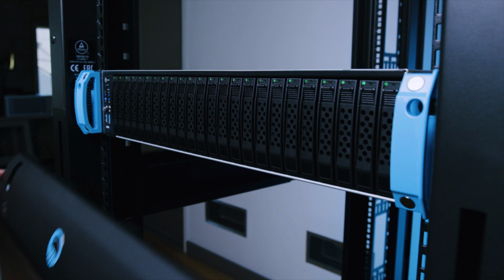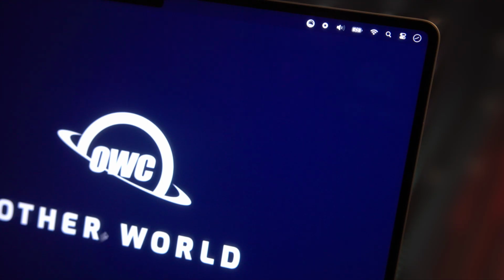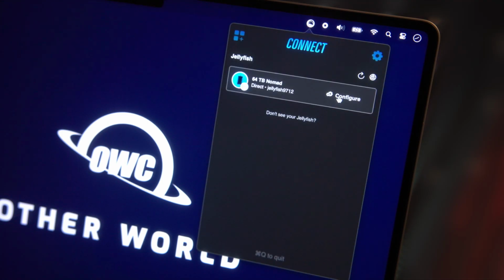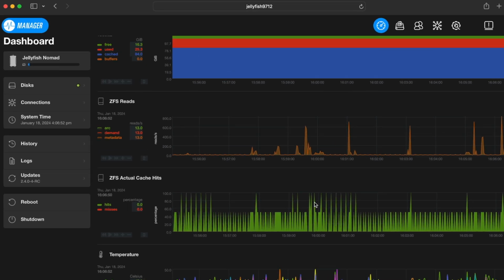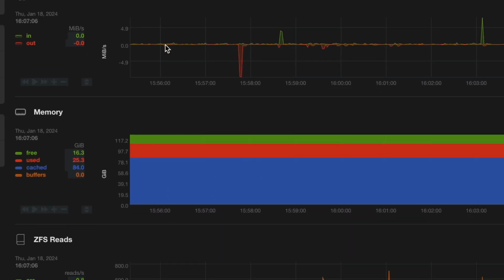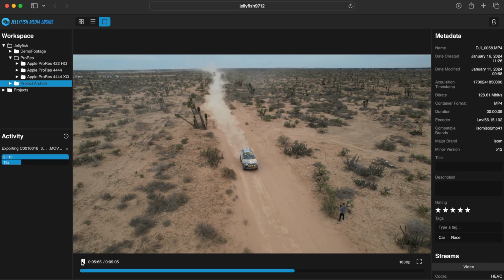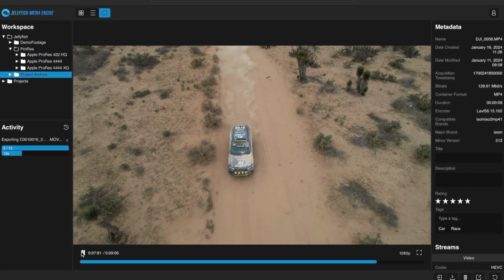Amazing. And Connor, if you could fill us in a little bit on the other side, on the OWC side, what is a Jellyfish? A Jellyfish is a high-performance shared storage solution designed for post-production workflows. So it features a really easy user management interface that makes it simple for you to manage things like permissions, monitor your storage usage, all without the need of a dedicated IT team. The Jellyfish also includes a suite of software aimed at video creators to accelerate their media workflows.